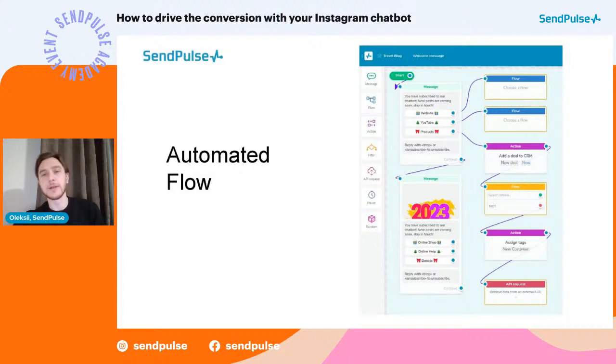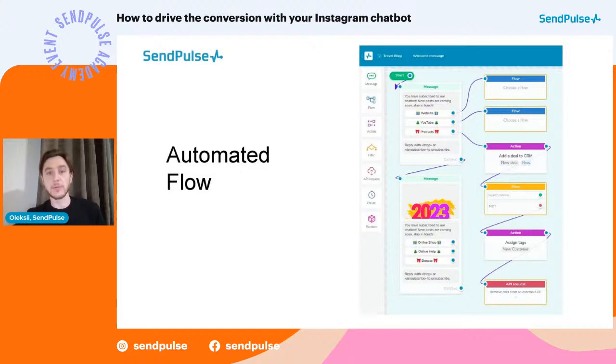There are options like remove from your subscribers. So let's imagine that you have another message here, something like please update your preferences. And one of the options sounds like if you aren't interested anymore, you can always unsubscribe. And when the person clicks on the button, you can just remove that person from the list automatically. But of course, there is an unsubscribe link at the bottom of each message.